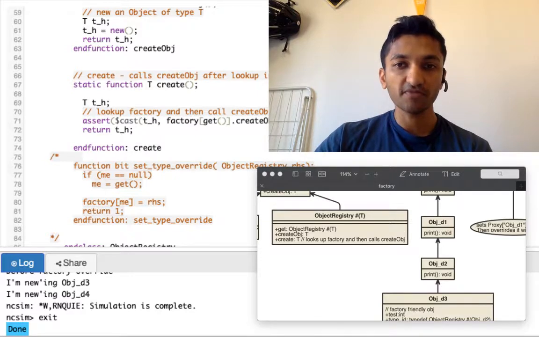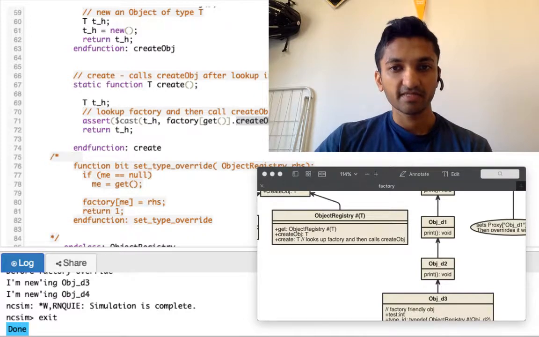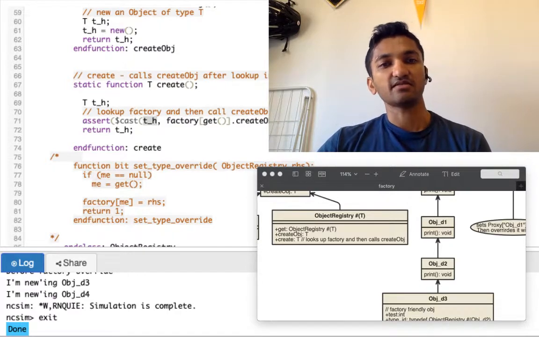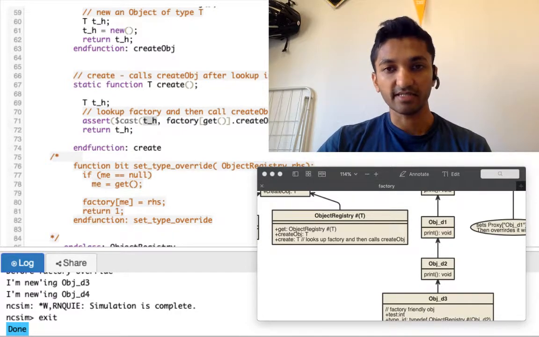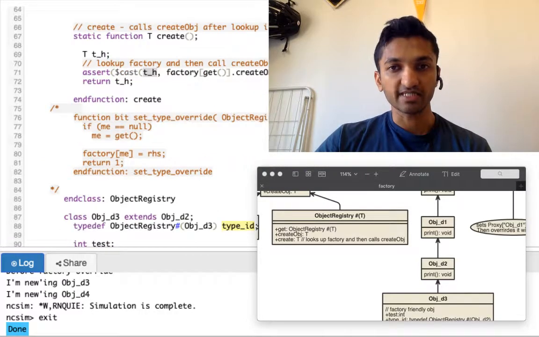It's going to look up the factory and then call, after looking up, the create object on the value returned from this lookup. Once the object is created, it will clone it, and rather than cloning, we are going to cast it to the current object handle, which is th casted. We'll check for any errors in the inheritance chain, and then we'll return the newly created object.